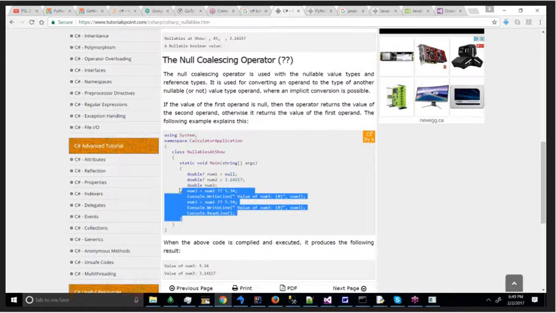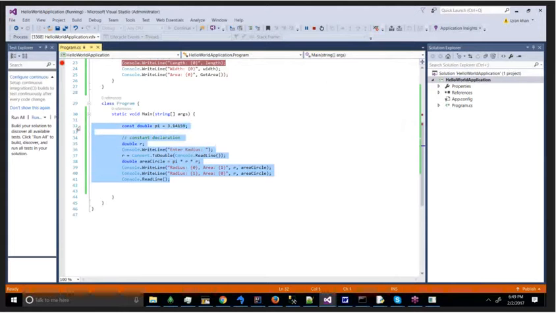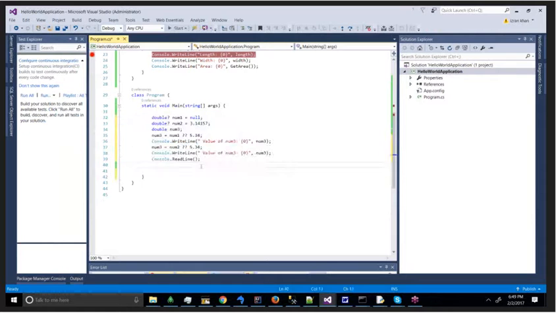Let's run this example. Okay, num1 is null, num2 gets a value, num3 is not defined.